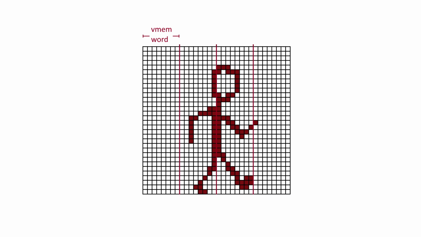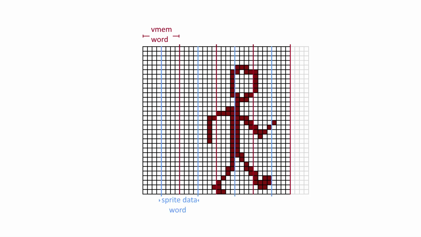So we need to shift our sprite pixels to the right depending on the x coordinate before writing it to video memory. Here's a diagram where the blue lines are the word boundaries of the original sprite pixels, and the red lines are the word boundaries of video memory.